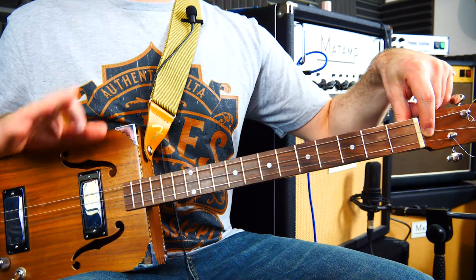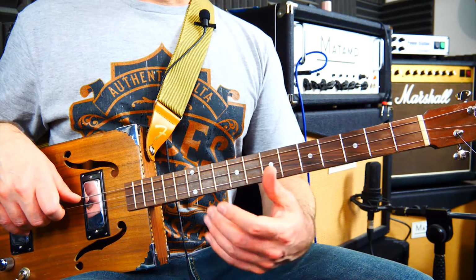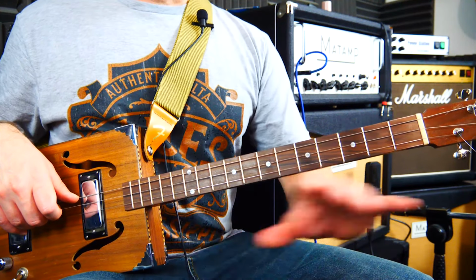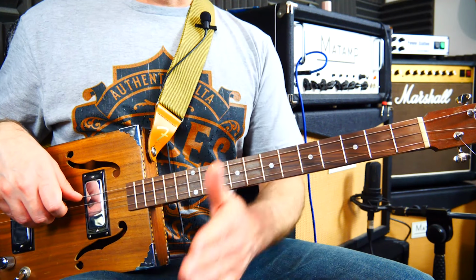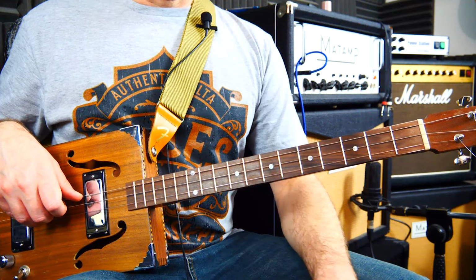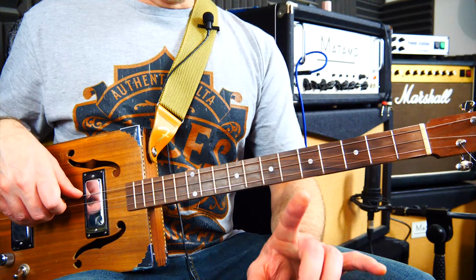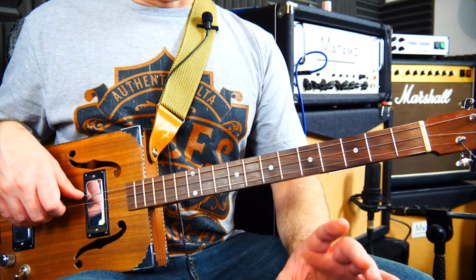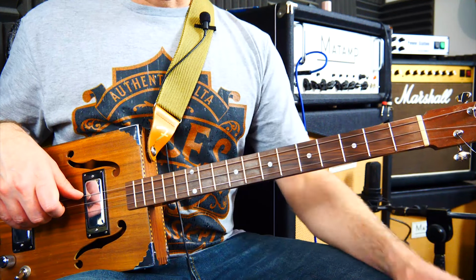Now, I'm going to count up through what we call the natural notes. That is essentially the white keys on a piano. If you visualize a piano keyboard, it's got white keys and black keys. There are seven different white keys in an octave: A, B, C, D, E, F, G. Then there are five black keys, which we would call sharps or flats, depending on which song we're in, and we're going to ignore them. We're going to jump over the black keys and just find the seven natural notes A, B, C, D, E, F, G.